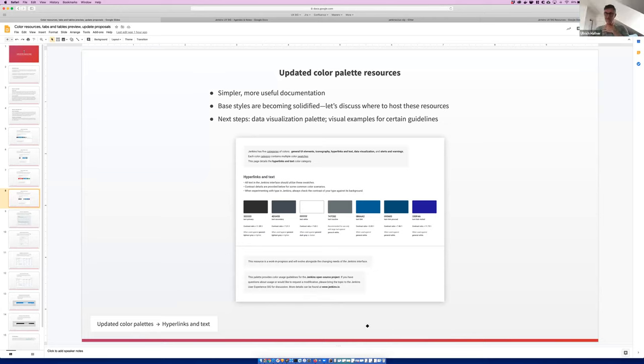I think it would be helpful if we have these resources on our Jenkins homepage where we have the developer documentation. I think it would be really helpful to have documentation of colors to use, and maybe also which fonts we should use and things like that. It would be really helpful to have that on the homepage. And you're talking about Jenkins.io, right? Just to make sure. Yeah.